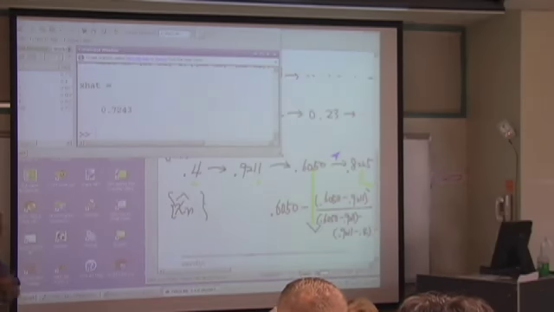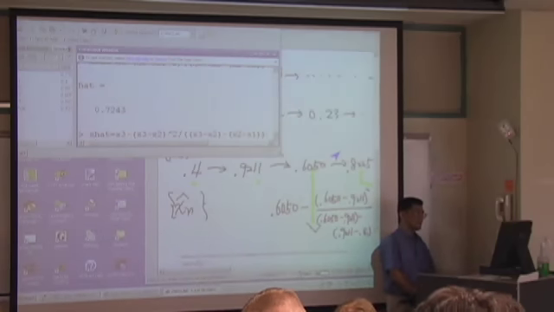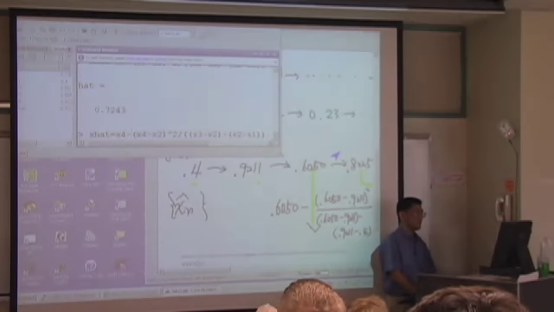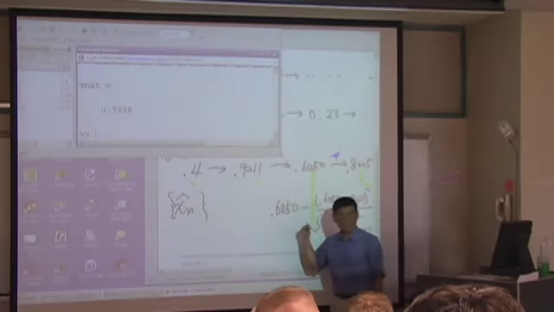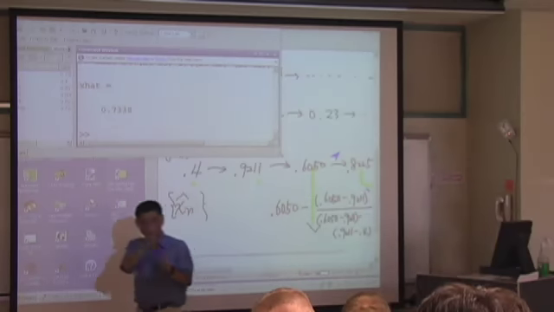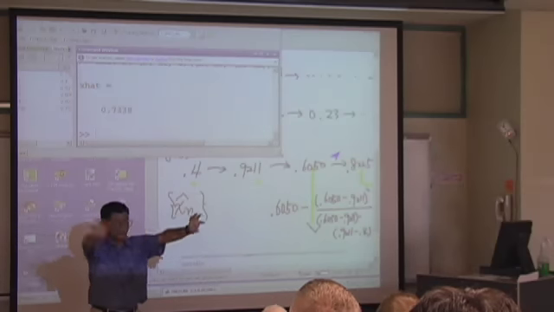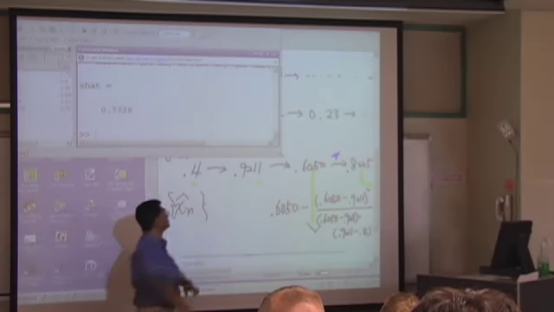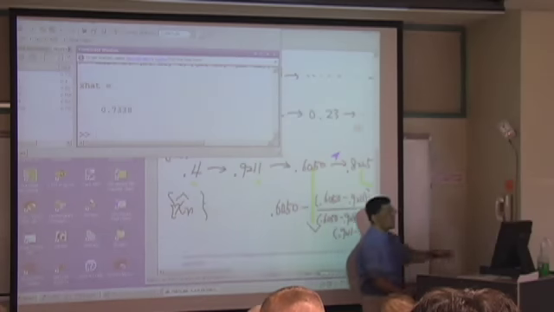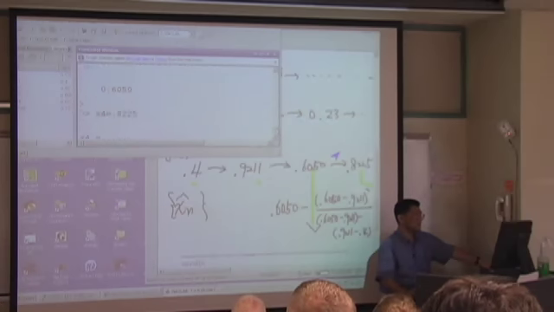Do you follow me? Then x hat 4 will be calculated. x hat 4 is using this 4, 4, 3, 4, 3, 3, and then 2. Do you follow me? So we can calculate x hat 3, x hat 4, x hat 5, and so on. So we have the given sequence from one method. Now we have Aitken extrapolation. Then as you can see, the convergence is unexpectedly faster. Do you already see it?